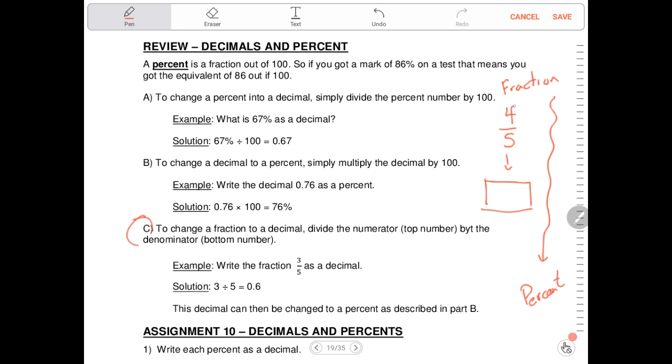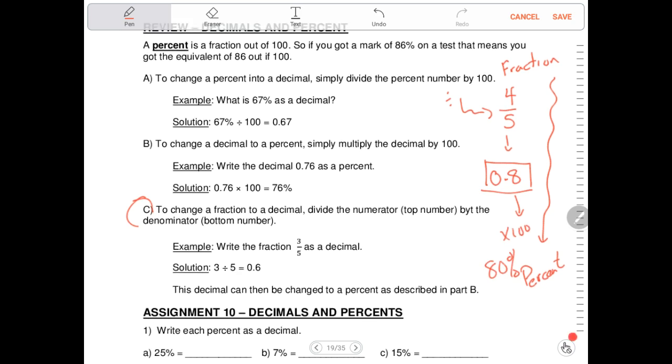The way you do that, which we've lightly touched on in this course so far, is you would take out your calculator and take your fraction, 4, and in case you don't know, this line does mean divide. So you go 4 divided by 5, and that will give you a decimal value, which is 0.8. Well, now you simply apply the rule that we've been covering the last few minutes. How do you go from a decimal to a percent? You simply multiply by 100, and that would give you 80%.